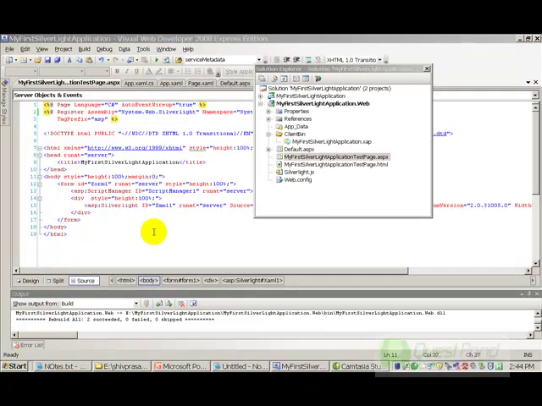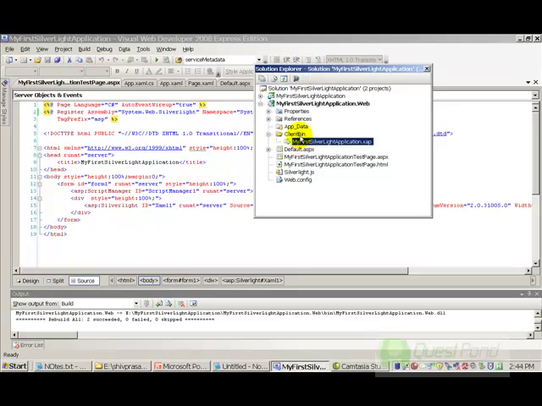Okay, so now that we have built our Silverlight application, we have created a XAP file. The XAP file has all the necessary manifest, the XAML file, the DLLs, etc. It's time to consume this XAP file in a web application. So the first thing is to paste this XAP file in one of the ClientBin directories, or somewhere in your web application directory. At this moment, it has by default pasted the XAP file in the ClientBin directory of my web application.